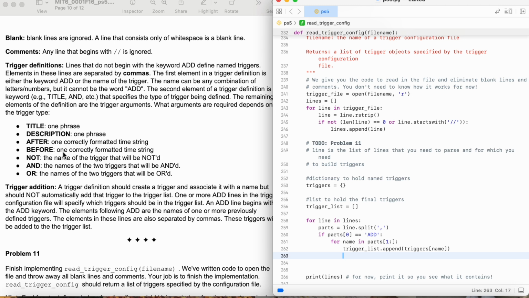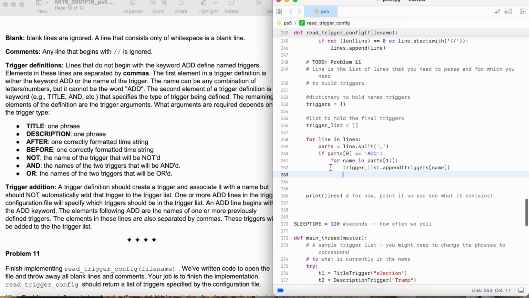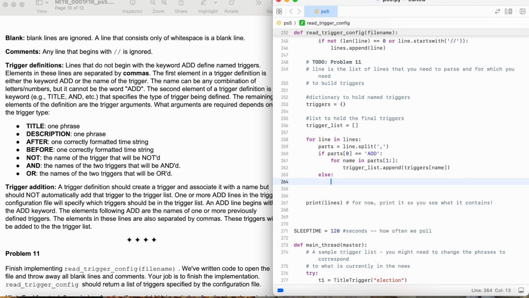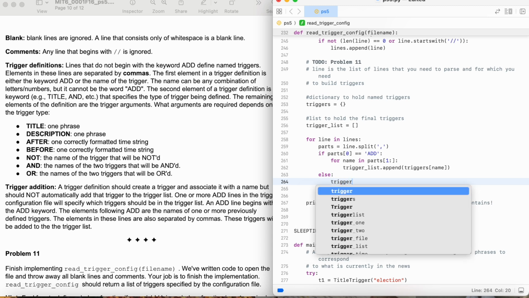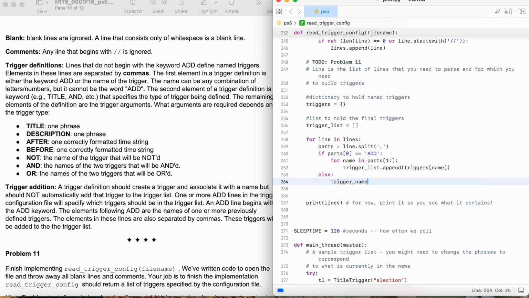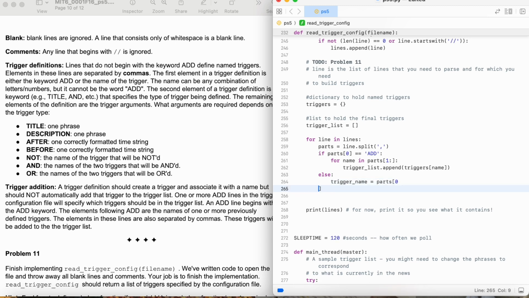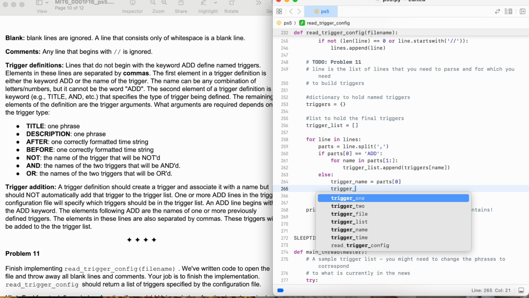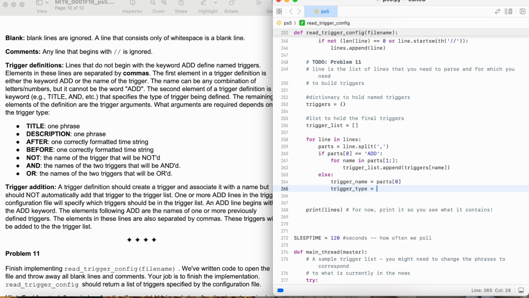So how we're going to do this is, if the first part is not add, so else, for example, the trigger name is going to be the first part, so parts 0. And then the trigger type is going to be the second element.